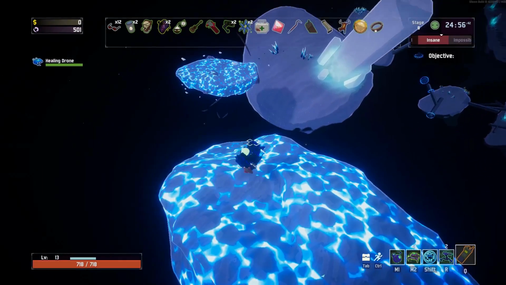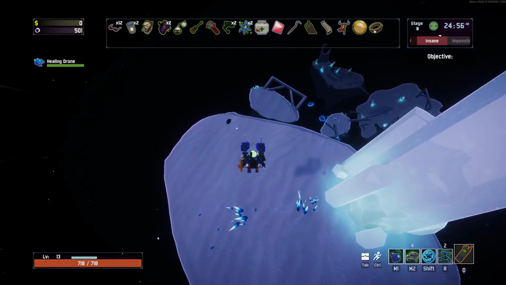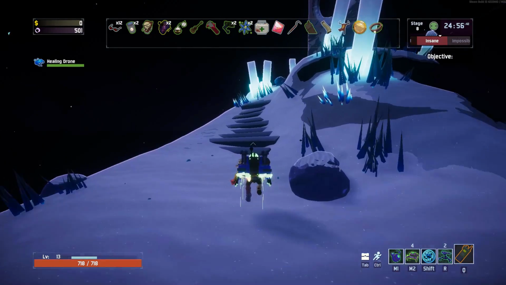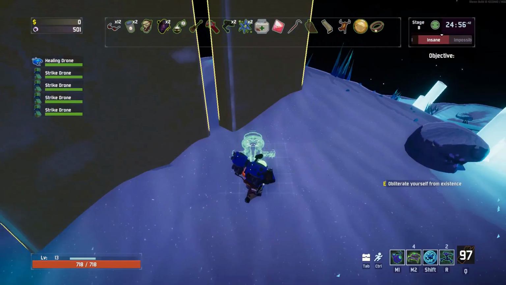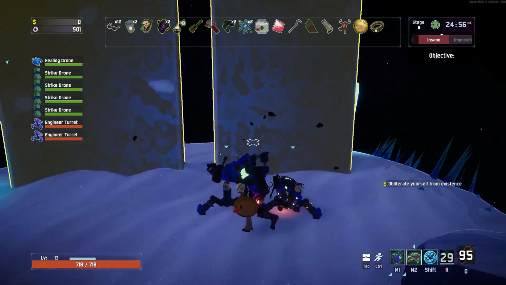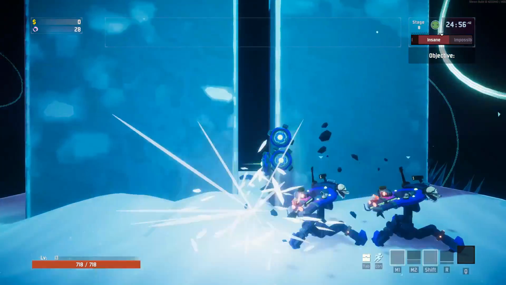Don't worry about falling, all it does is send you back to the start of the stage, and fall damage cannot kill you in Risk of Rain 2 anyway. Once you've reached the obelisk, you're going to have to press E or whatever you use on console. It will ask you if you are sure, and you will need to press the interact key again. Doing so will remove you from existence, prematurely ending your run.